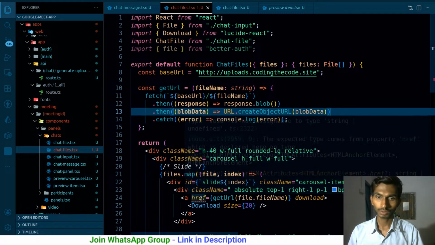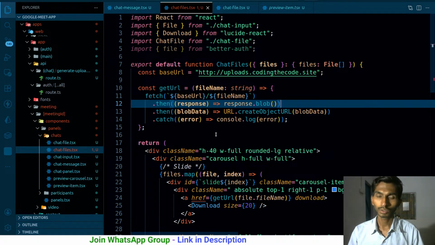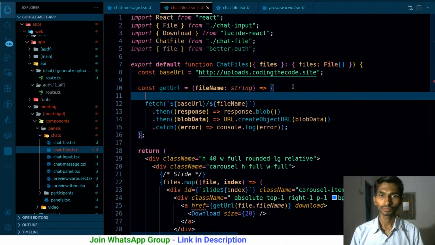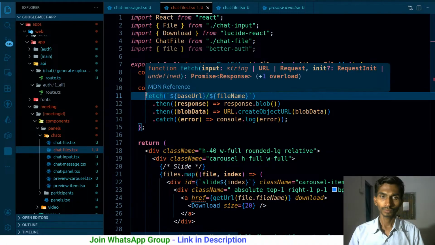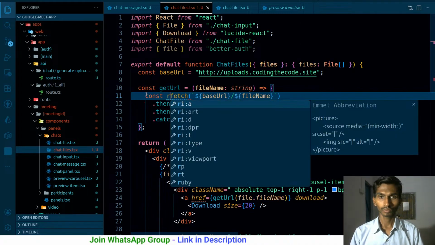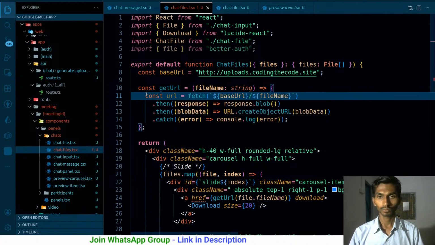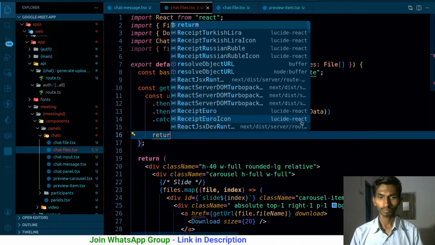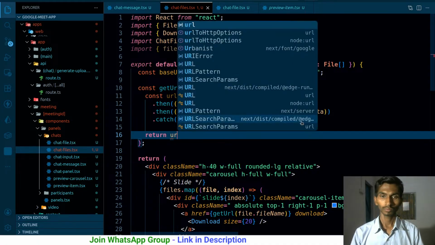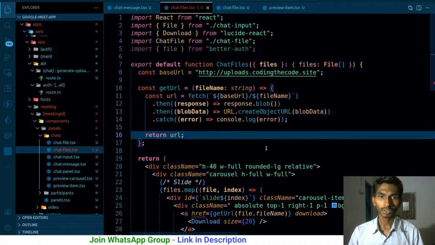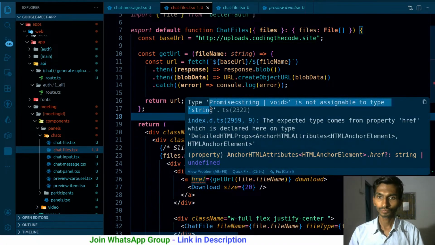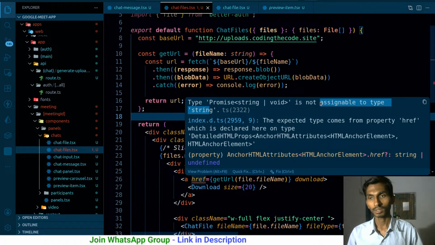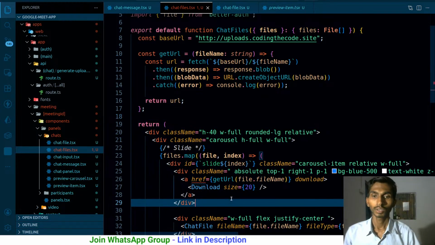Hopefully it is returned. Void is not assignable. Alrighty, will it work? Promise or void is not assignable to this.